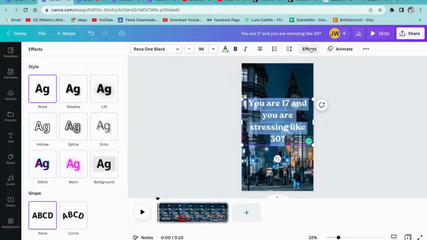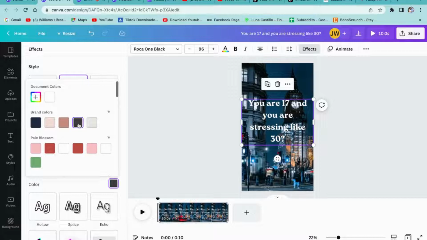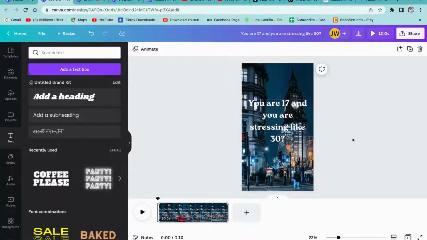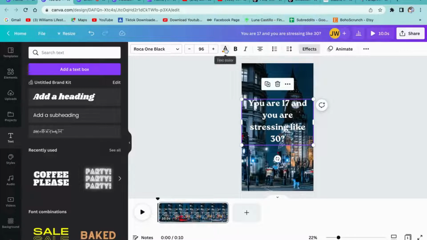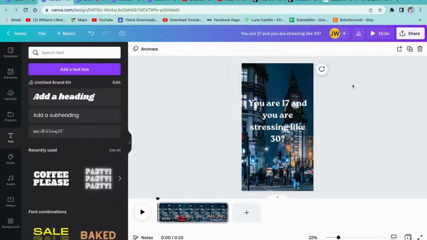And to make this visible to everybody, I'm gonna go to effects. When you click the effects, do a shadow, and I'm gonna make this white or black. Okay, so with this one I'm gonna change my text color to black. No, I'm gonna leave it to white. Sorry everyone.